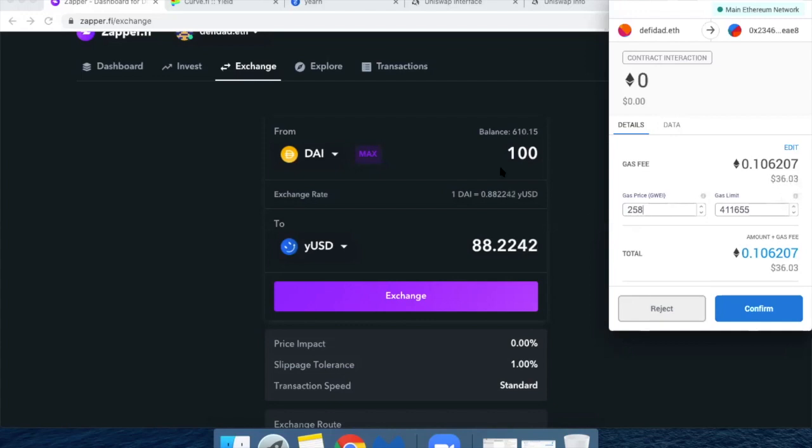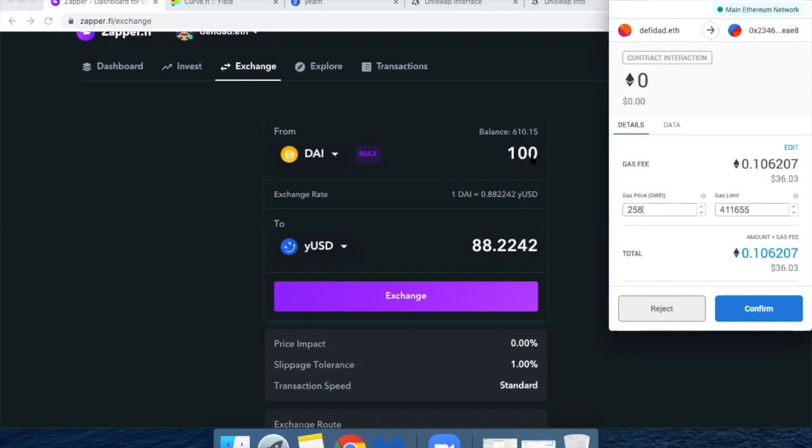Now, I recognize that is a larger percentage of 100 DAI. This is definitely a smaller position than I would normally consider zapping in. So just be aware, gas prices are still high. That is a reflection of challenges with the Ethereum network being so in demand. And so it makes sense for me to consider, how large is my position? What am I going to earn from this? And is this worth it?